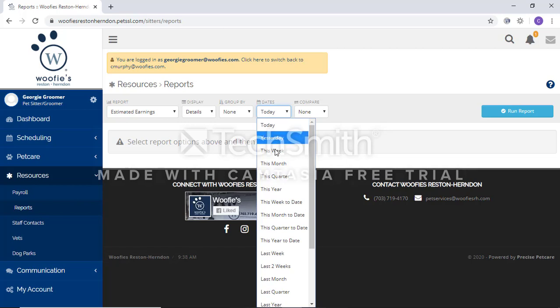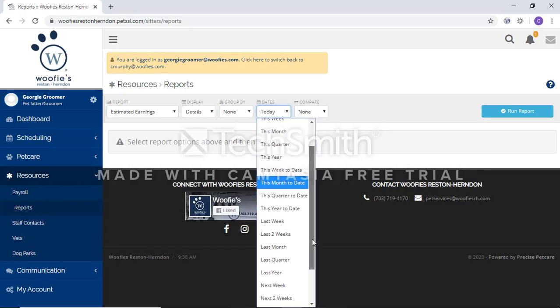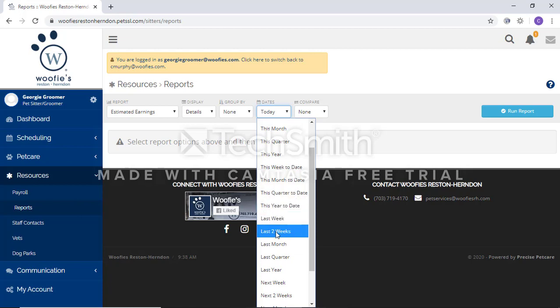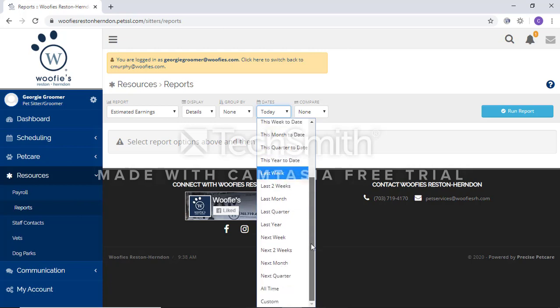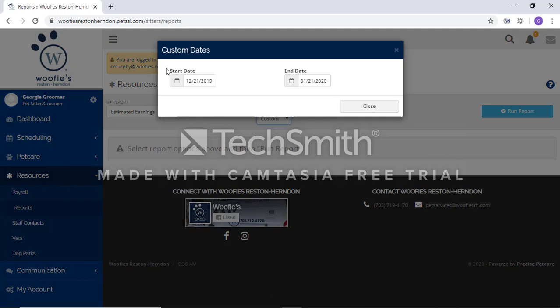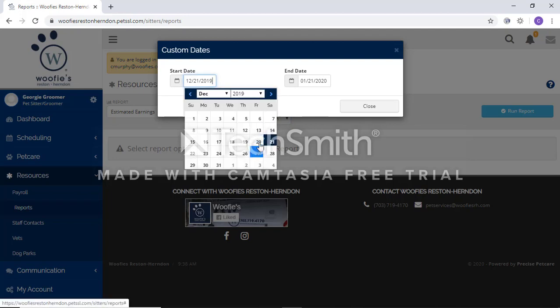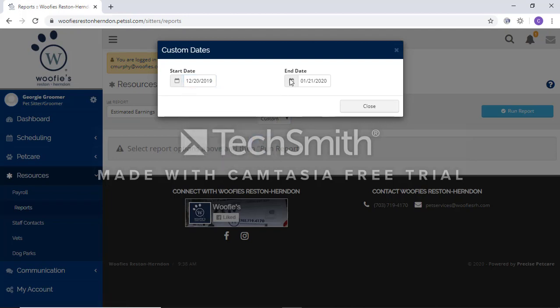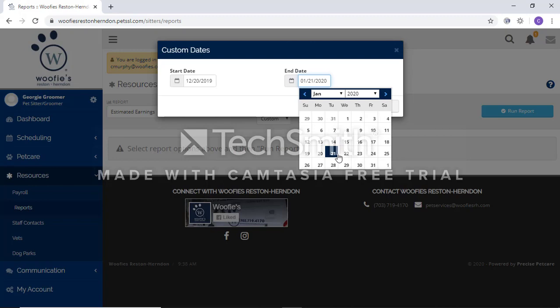You can customize the dates, so you could do just a day. You can get very specific to from this quarter, this year, last week. The one thing I like to show is this custom option. So let's say you're trying to look at a very specific date range. You can come down here to custom, and it's going to give you the option to customize the dates you'd like to select. So you would just want to make sure you go in and select your start date and then do the same thing for your end date.